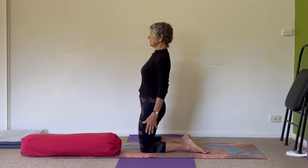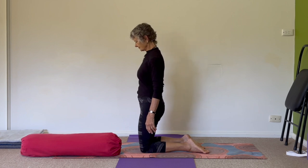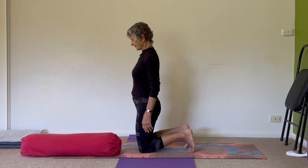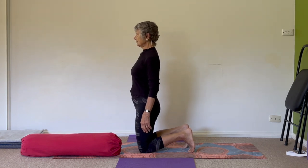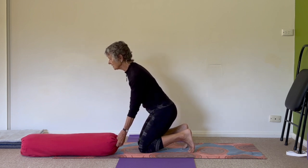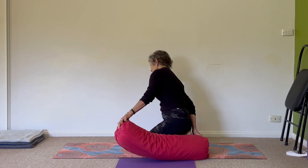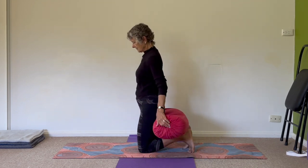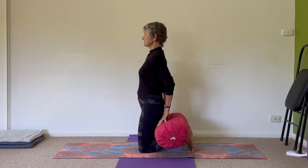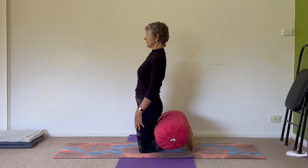So in an up kneeling position, tuck your toes under. We're going to do a little back bend and minimize the impact of it by taking up the bolster on the backs of the legs. So the lower legs are bolster supported. So I'm well set up now.